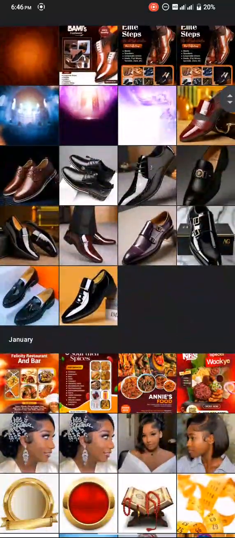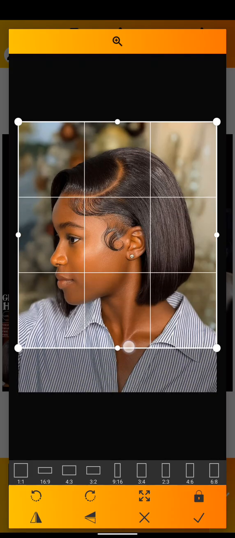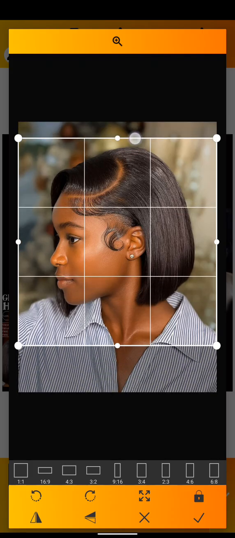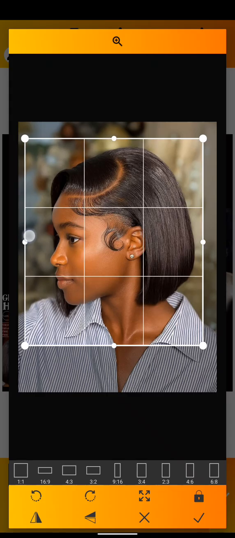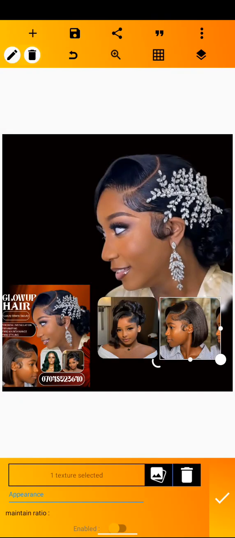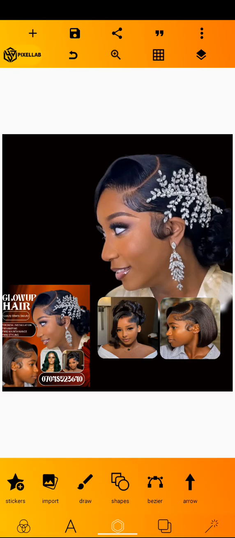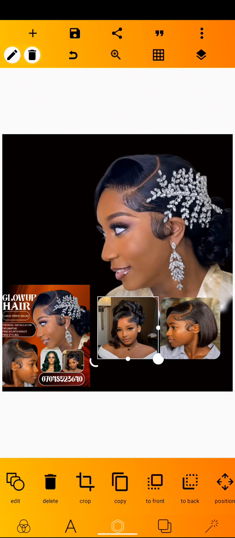Reduce it so that the image will not divide again. So let's reduce it. So I think we are good to go. Can you see that the image still divided? So let's enable it so that, can you see? So the next thing is to add stroke. Can you see that white stroke around the shape? So this is where to get that one from.